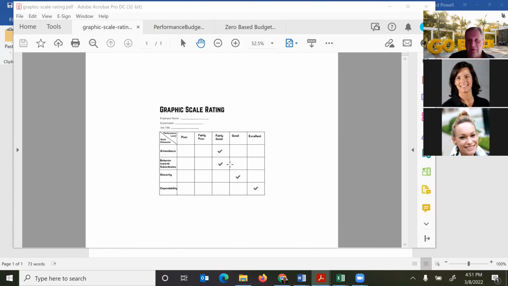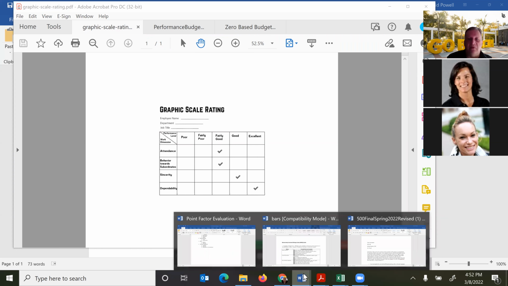That's a graphic rating system. And again, the big problem comes in where you have managers with the halo effect who just give everybody an excellent score. That's a common thing that happens in graphic rating. And then also, as we said, you don't get that formative feedback out of a graphic rating system either.